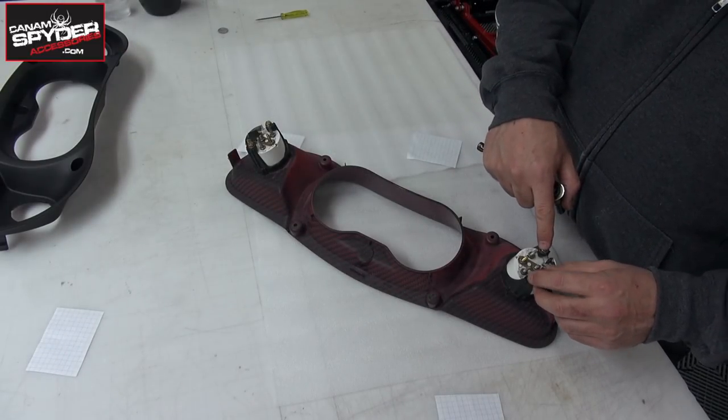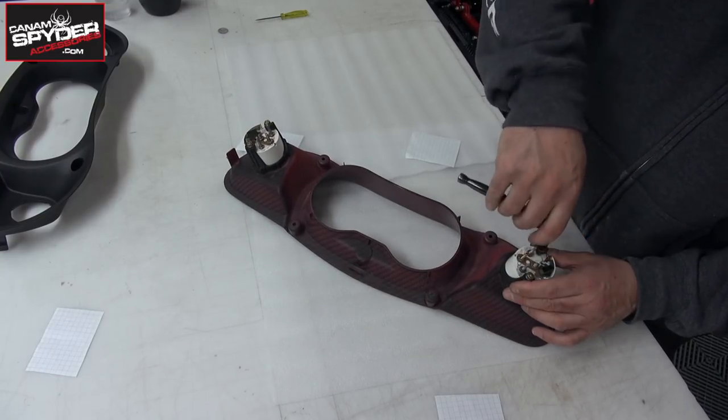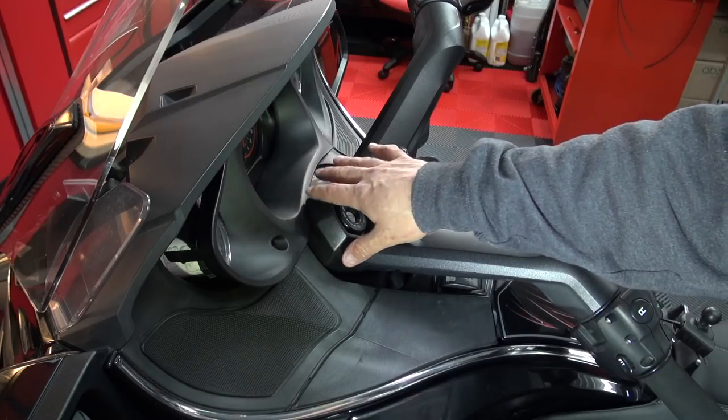You want to make these tight, but just snug, okay? If it was a tight fit when we took out the dash between the dash and the handlebars, well, it's going to be a tight fit putting it back. But there are a couple of things that we can do to give us a little bit of room to work with. For the first one, you're going to need a utility knife.